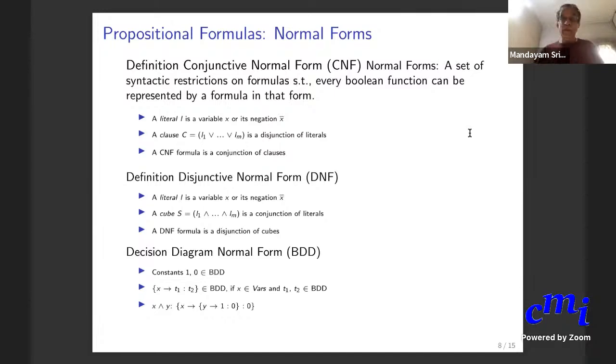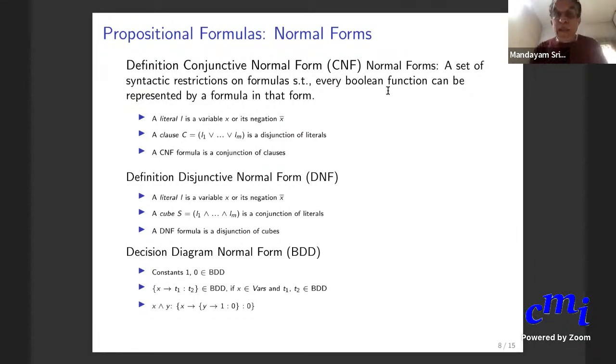They define a class of formulas, and we are still within propositional logic, with some syntactic restrictions on their form. Such a subset of formulas with syntactic restrictions is usually called a normal form for propositional logic.